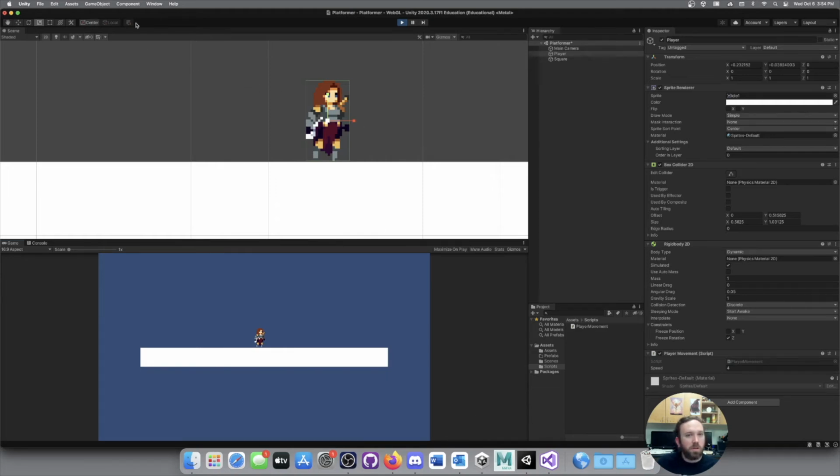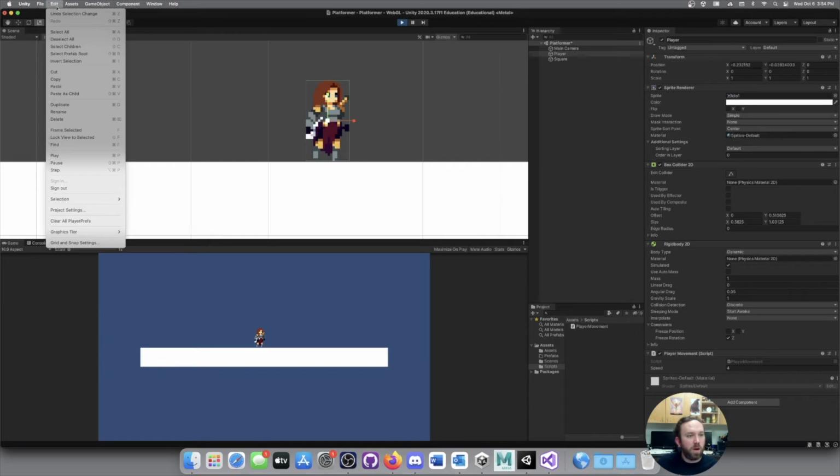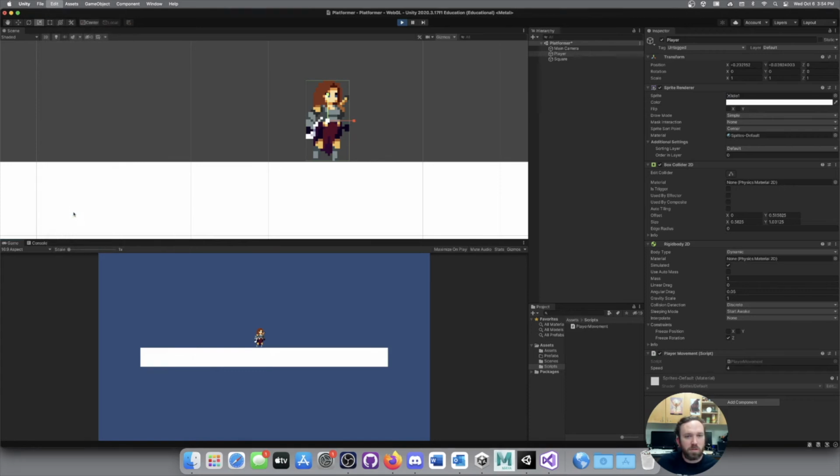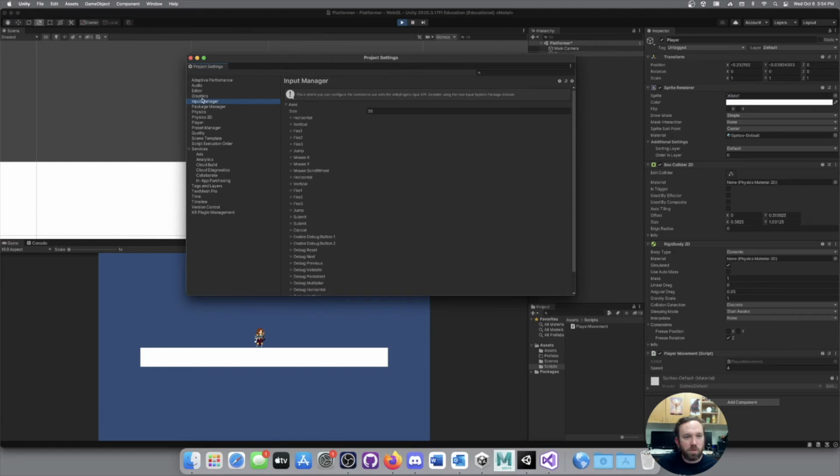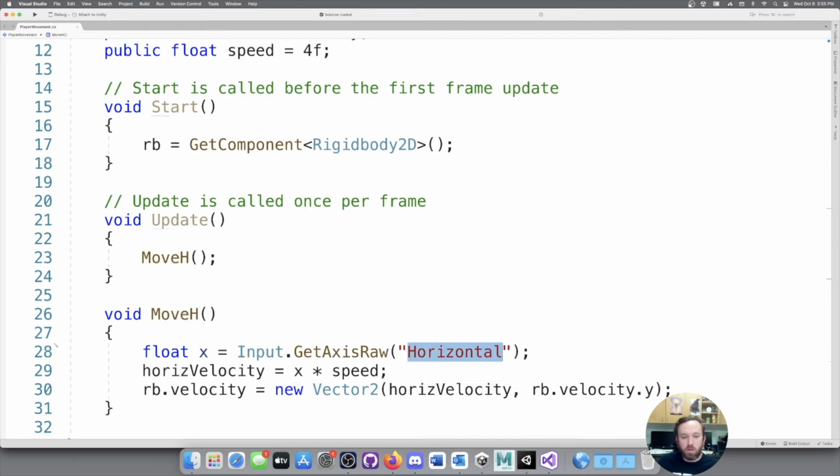So to explain a little bit about that line of code where we're getting the horizontal axis, if we go into our project settings, that's under Edit in the Unity menu. So Edit, Project Settings. Let's take a look at this. In my Input Manager, there on the side, if you expand the axes, you can see that we have all of these axes that we can choose from. So one is horizontal and one is vertical. The horizontal is the name of that axis. So that's why whatever is typed in here has to be exactly like what we're calling from our code.